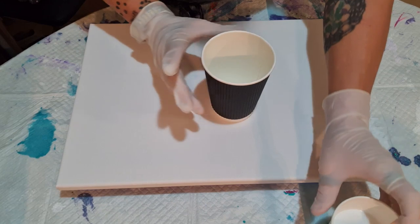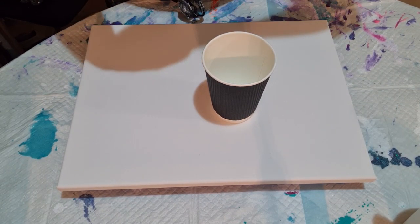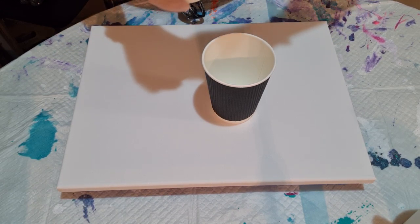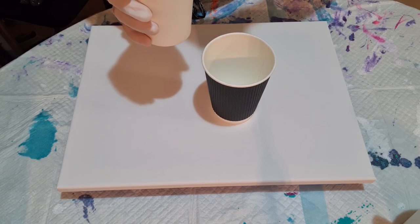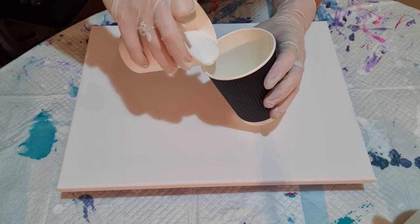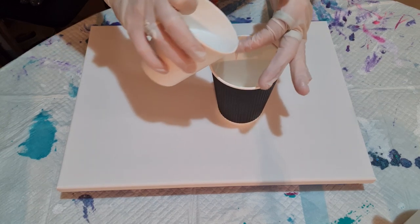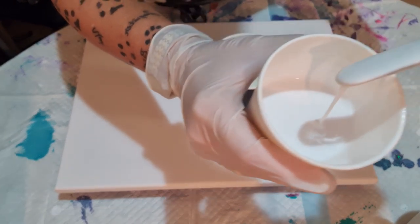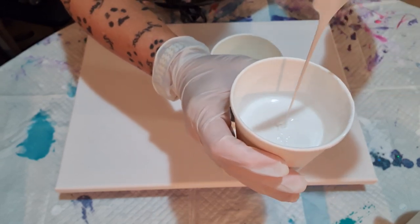Okay, so I will start by layering my paints, and I mixed all my paints with Floetrol, and they were about 2 to 1, maybe a bit more, just until I could get the mound where it disappears.